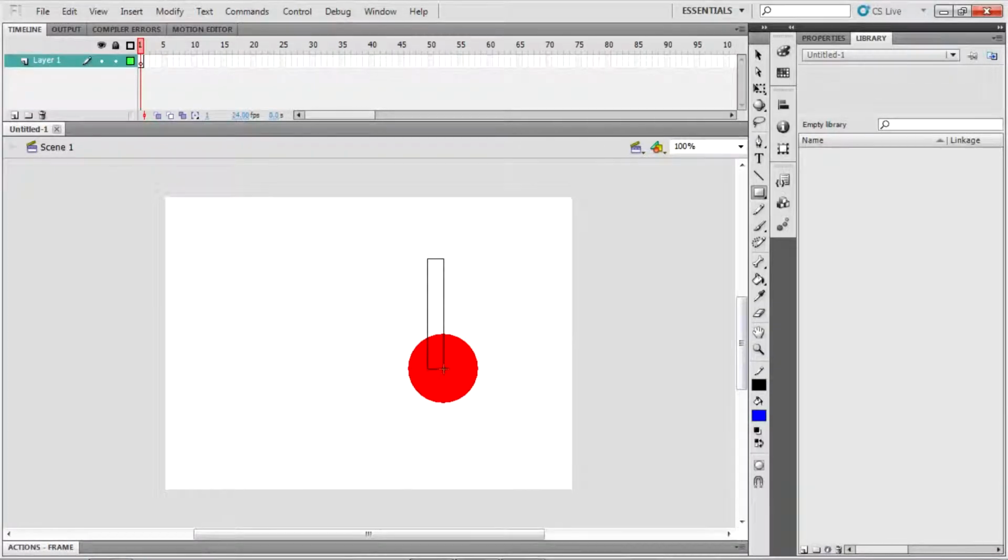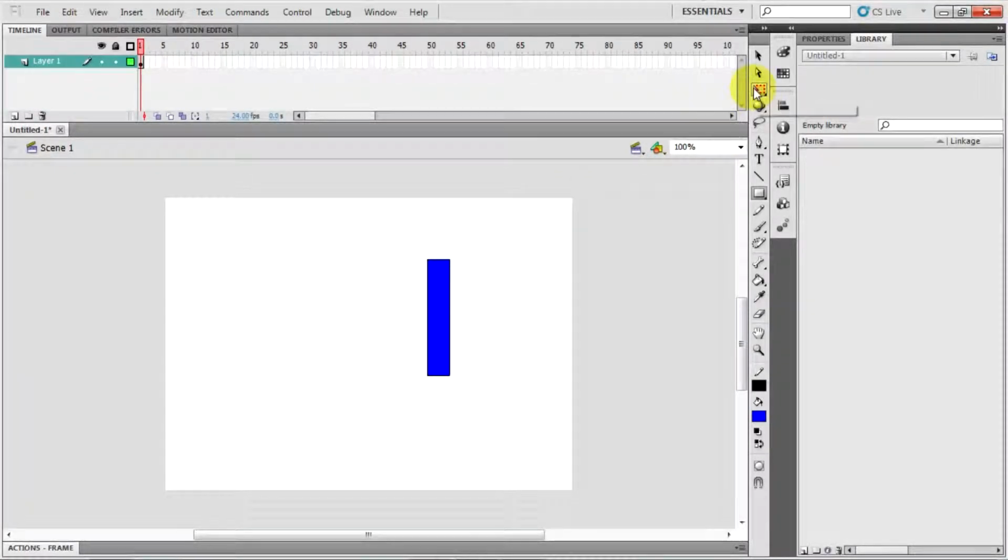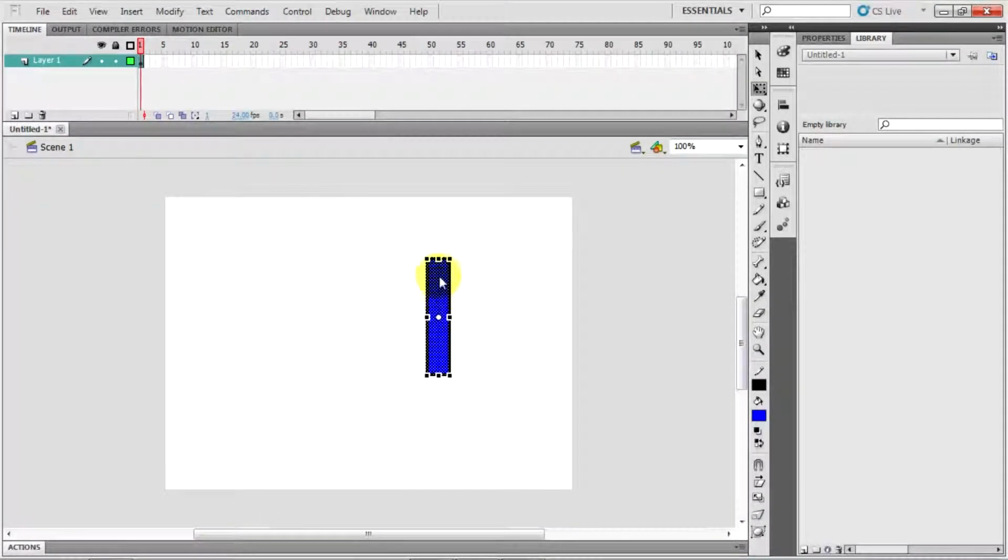Now if you want to edit the shape of this rectangle or rotate it or something, you will want to use the Free Transform tool. What this tool allows you to do is to scale vector images horizontally and vertically, slant them, and rotate them. If you don't know what a vector image is, check out my Introduction to Vector Images in Flash video. Similarly to the Selection tool, the Free Transform tool can be used to move images around. But in addition to this, you can stretch and skew them.